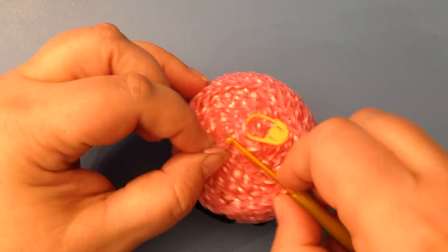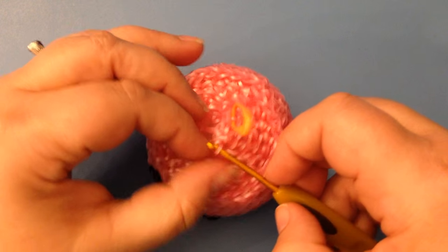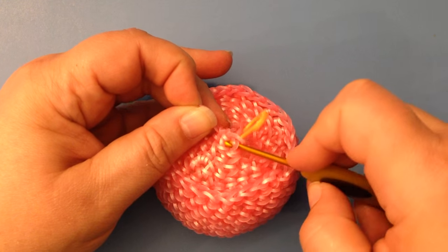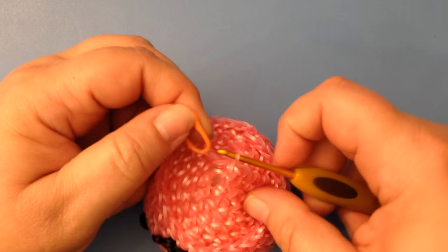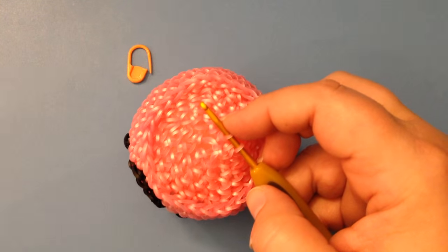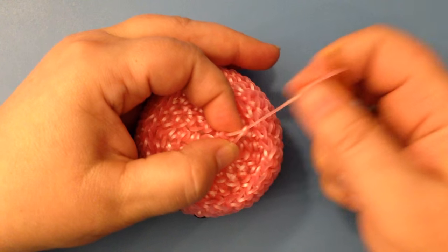So I'm weaving it through. So I'm underneath, so I need to go on the top and then from the bottom. So again, I've gone one stitch further and I'm collecting it like so. And again here, I'm at the bottom, so I've got to go from this stitch, I've got to go on top. So at the beginning again, I have to go from the front, so I will collect it like that. So I have collected all of those stitches in one here, and I'm going to take a single band like so and tie them all together.